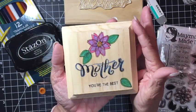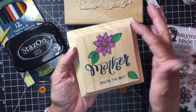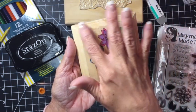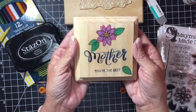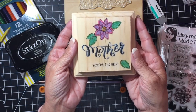What I did do is I had my husband sand my pieces of wood before I started stamping and coloring. It had some rough edges and things like that, and it made a difference. So I would definitely sand your pieces first.